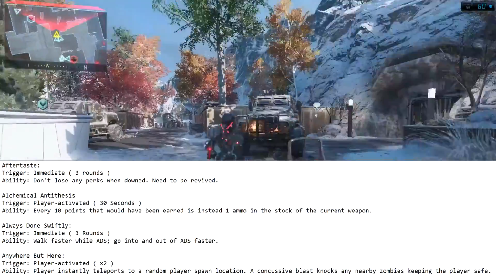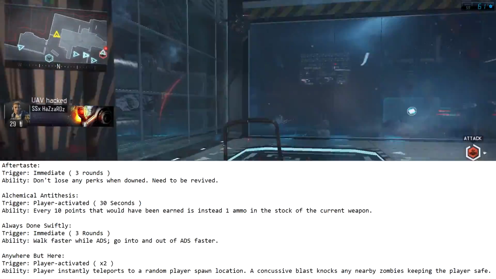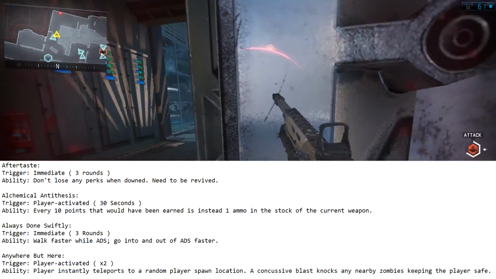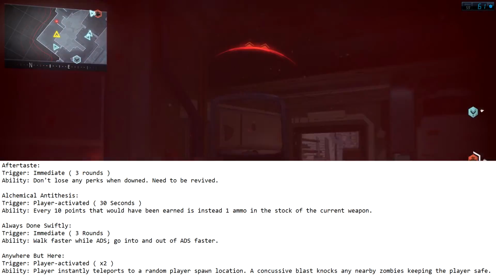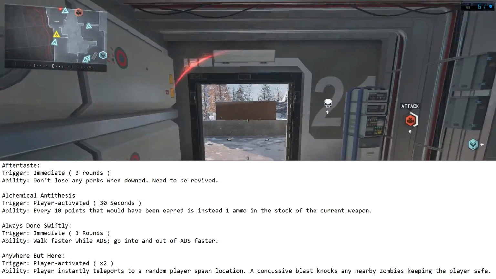The second one here is called Alchemical Antithesis, and this says every 10 points that would have been earned is instead 1 ammo in the stock of the current weapon. Bit of a weird one. Next one, Always Done Swiftly. This gives you the ability to walk faster while aiming down sights and also go into and out of aiming down sights faster.